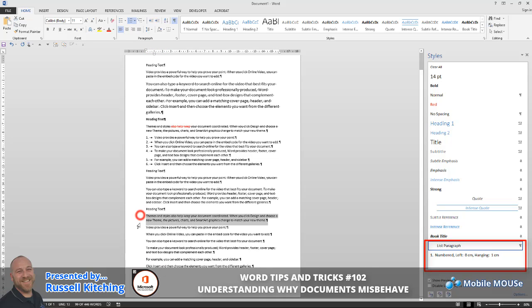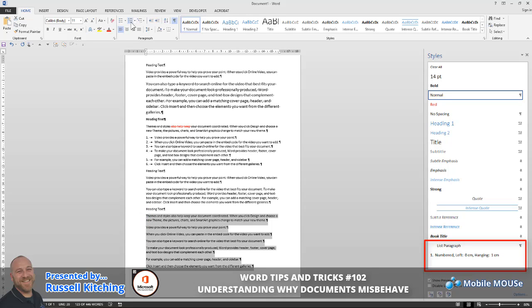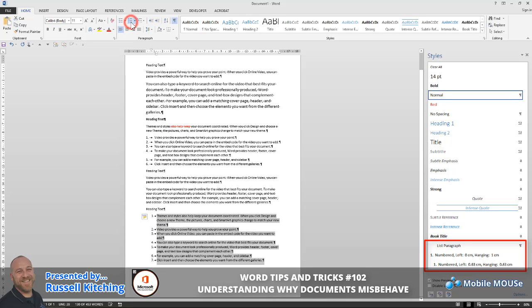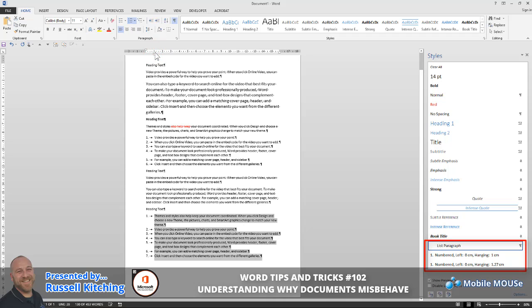So further down the document we're going to look to apply numbers again. This is a very common thing, and we'll look to apply numbers manually once again. Now once again we're going to have to adjust the position of the first marker, and you notice how this has now added an additional format to the styles palette here. We're going to adjust the hanging indent marker, and we've now got something that closely resembles what we've got up above.